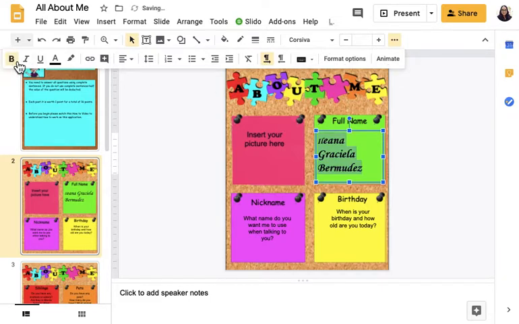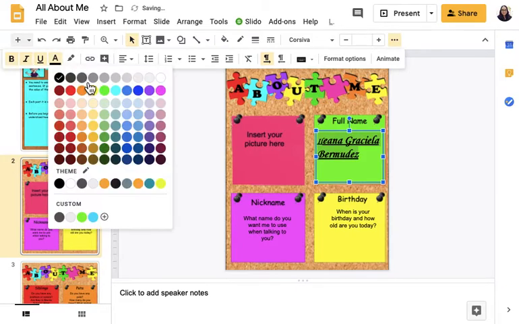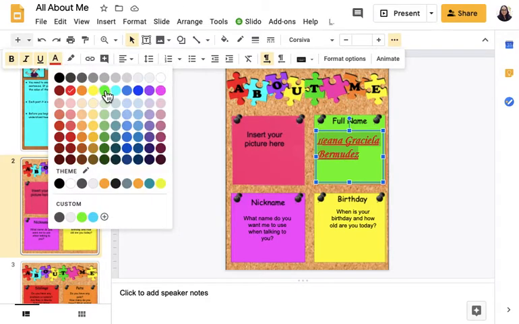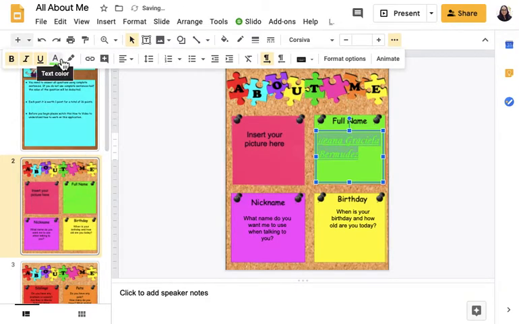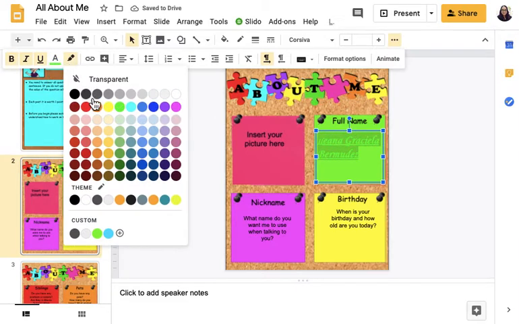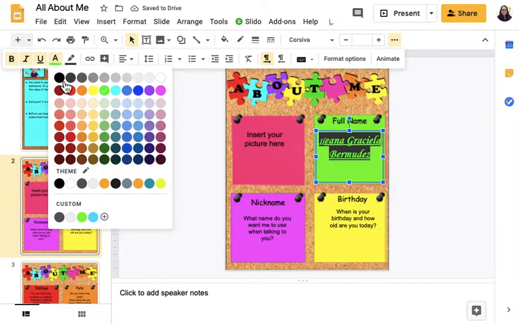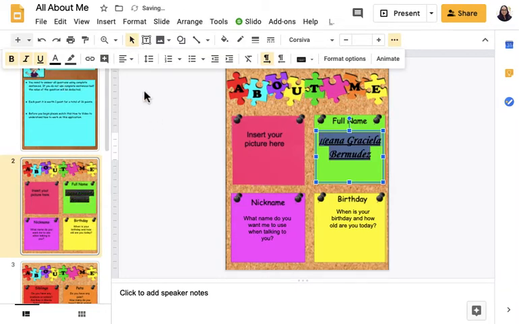So you'll notice you can bold it, you can italic it, you can underline it, you can change the color of the font. If you guys do that, please make sure I can read it because sometimes people use the same font as the background and you can't read it, okay? You can highlight it. You can add a link to it, but you guys don't have to do that, okay? You can center it. That's what we wanted to do in the first place. We're not going to be able to read it, so here we go. Right? You can add bullet points to it, etc.